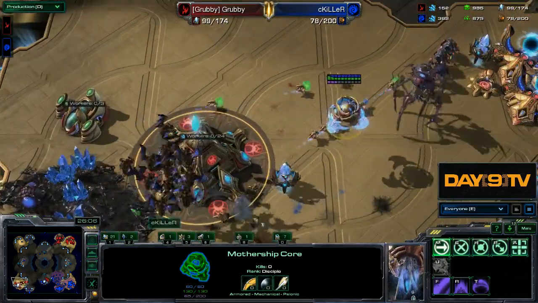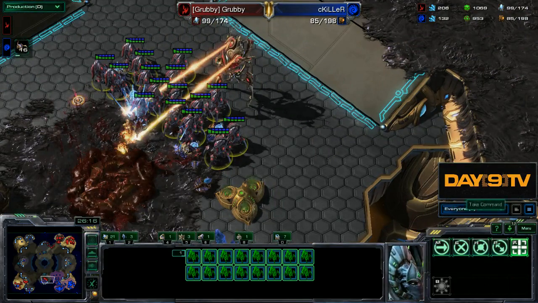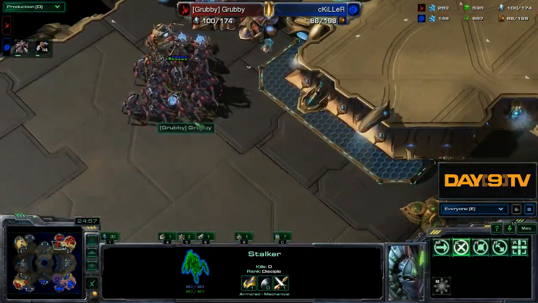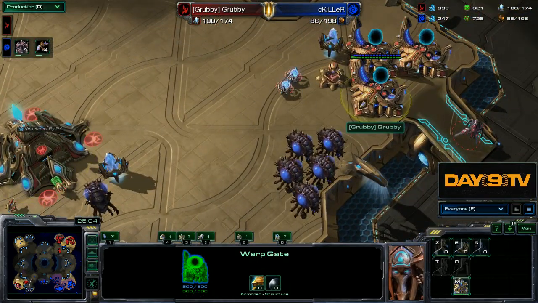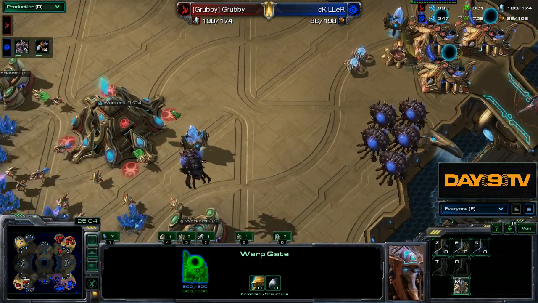cKiLLeR didn't even really need to be in this position, but now Grubby is doing another smart sort of tactical play. I've been talking a lot of it from cKiLLeR's point of view, but from Grubby's point of view, he wants to withstand as much damage as possible. But anytime you have an opposite map expand, counterattack is the way to get value out of it.